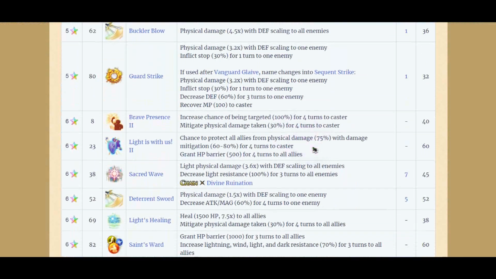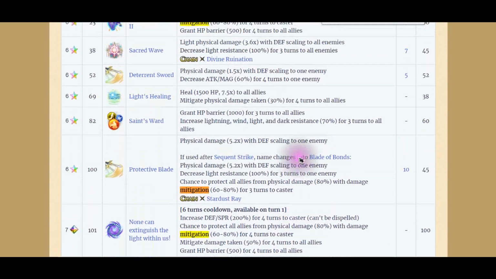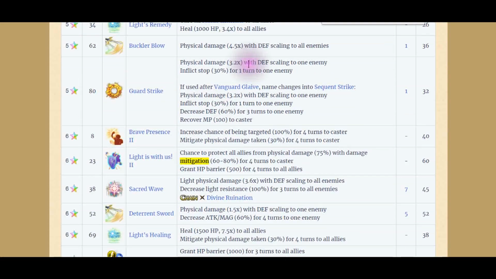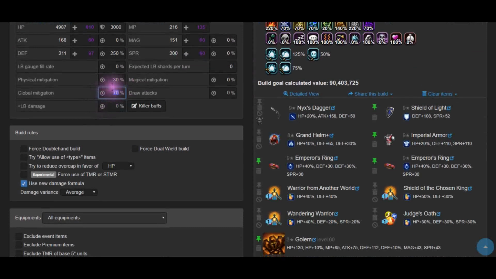If we're talking about cover, we have to look at the mitigation right here. With Warrior of Light, cover is 60% to 80%, so let's say the average is 70% for global mitigation. So I put 70% here. Then he has another mitigation that gives you another 30%. Right here: mitigate physical damage taken by 30%, which Galuf doesn't have. So I put 30% there.